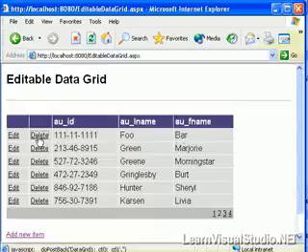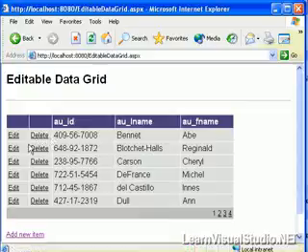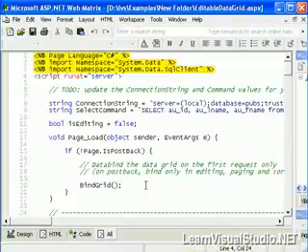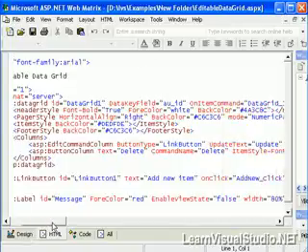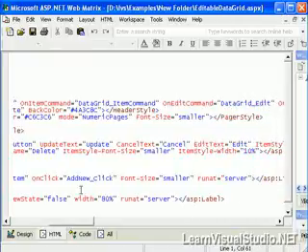Next thing that we need to look at is the item command. You'll see that anytime a sort or an edit or an update, cancel or delete is executed, we're going to fire this event off. It's going to fire off this CheckIsEditing method, which is right here. We're going to pass it the command name, which gets passed through in this DataGridCommandEventArgs. So basically what this method is going to do is just determine if we're editing a row. So in other words, it's not a cancel and it's not an update, therefore it must be an edit.